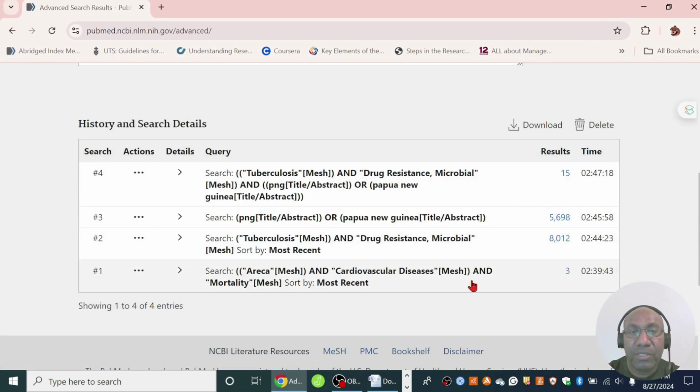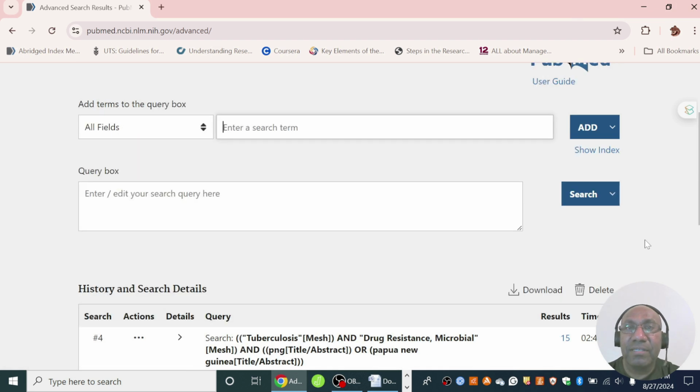So we use the MeSH term to look for all the publications that deal with TB. It looks at every aspect of TB, all publications that are categorized under the MeSH term TB plus antimicrobial resistance. And I combine with all the publications that have the word PNG or Papua New Guinea in the title and abstract. When I combine these two, I end up with 15 very good papers that deal with that specific topic I am looking for. So this is a very good technique. It's simple. It takes a bit of practice, but as you can see, it's easy to follow, to look for literature in PubMed, and it will save you a lot of time trying to look for papers in Google Scholar.